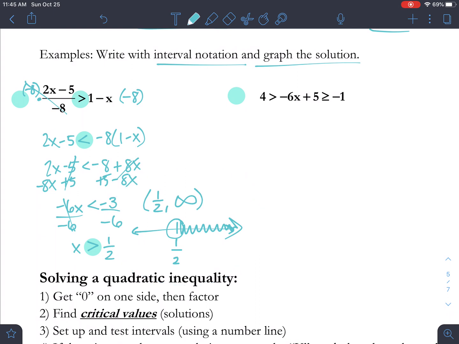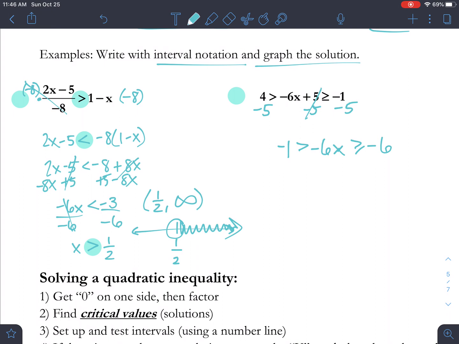Okay, I wanted to try one that's in that compound inequality format, which means there's two signs. This is something you can keep the same, and just make sure if you subtract 5 from the middle, we have to do it to both sides of the inequality here. So I get negative 1 is greater than negative 6x, which is greater than or equal to negative 6.